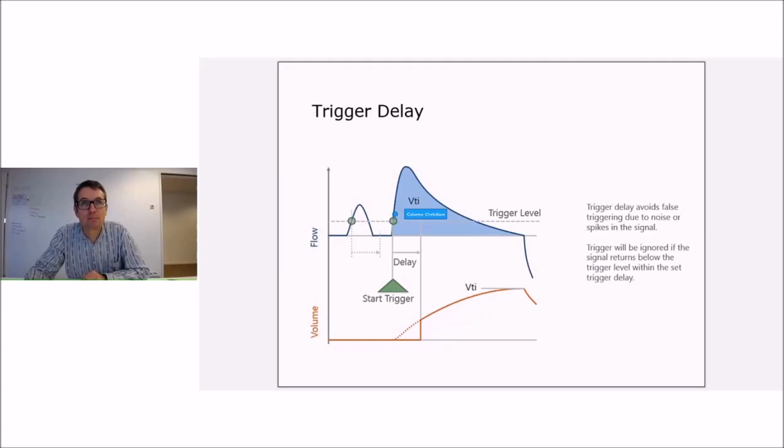The trigger has happened, so the trigger starts my volume integration. It keeps going, and here it says, okay, now I've got it, and then it keeps going. You can see those little steps. You can see them actually on the real-time volume curve when you use the FlowLab. You can see those little steps. It just means the delay has passed and the tidal volume keeps going.